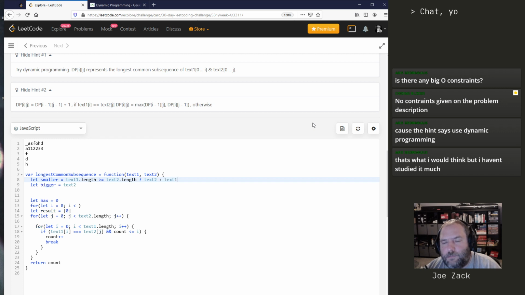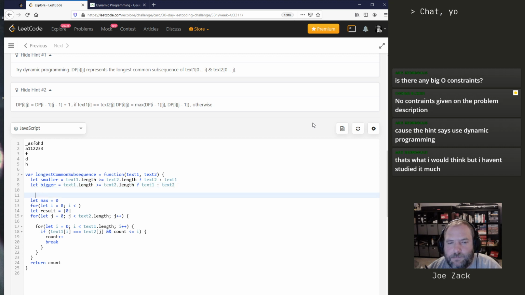Otherwise it's text1, basically the other. So the bigger one will be text1 if that's the case, otherwise text2. Just in case they're greatly different sizes, this will save us some memory here.